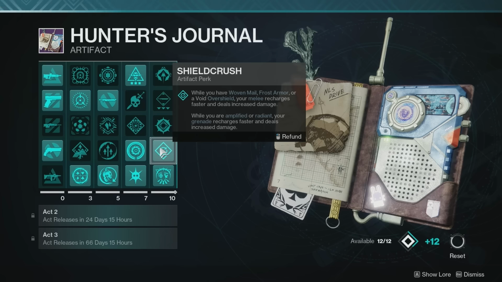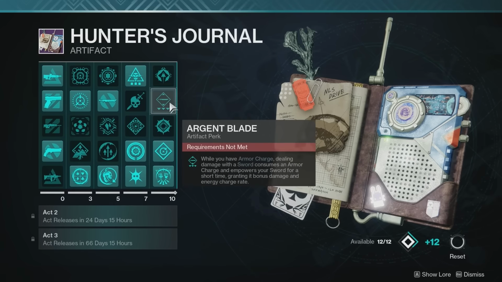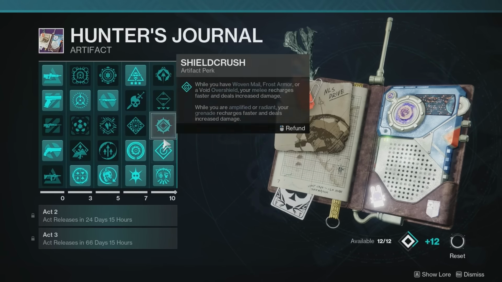Next is Shield Crush. This one's pretty important as well. So while you have Woven Mail, Frost Armor, or a Void Overshield, your melee recharges faster and deals increased damage. And while you're Amplified or Radiant, your Grenade recharges faster and deals increased damage. This is just a good thing to have overall. And then I just tossed on Transference here. So you gain increased grenade and melee damage while Transcendent, and weapon final blows while Transcendent refund light and dark energy after Transcendence ends. But you could switch this one out for something like Prismatic Transfer, Argent Blade, or whatever, but I personally like this setup.